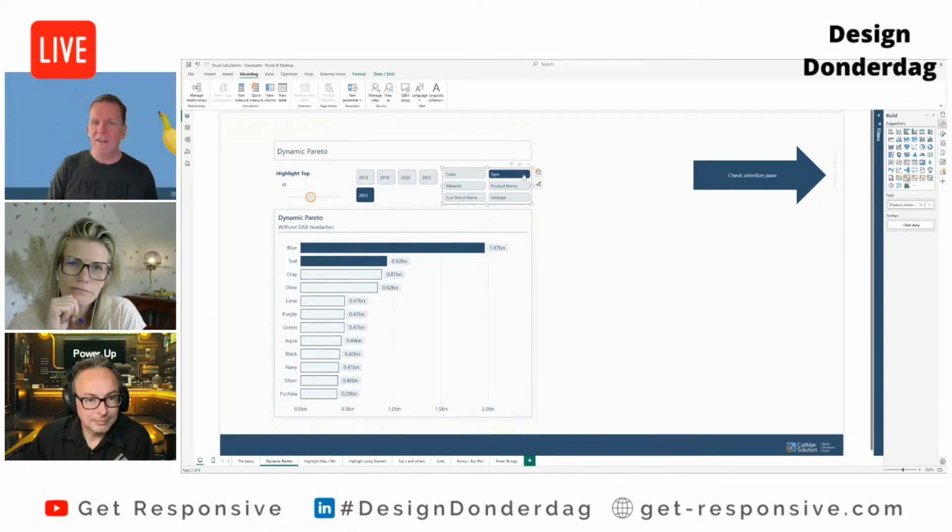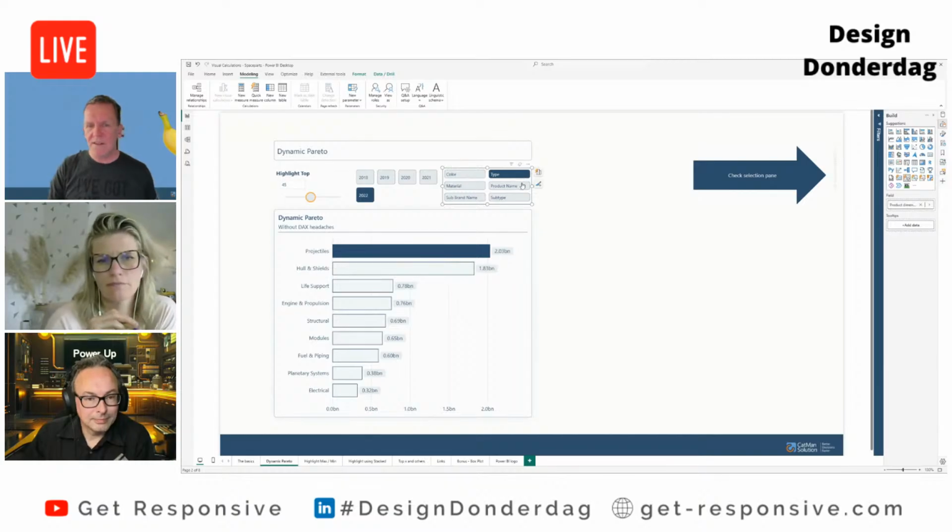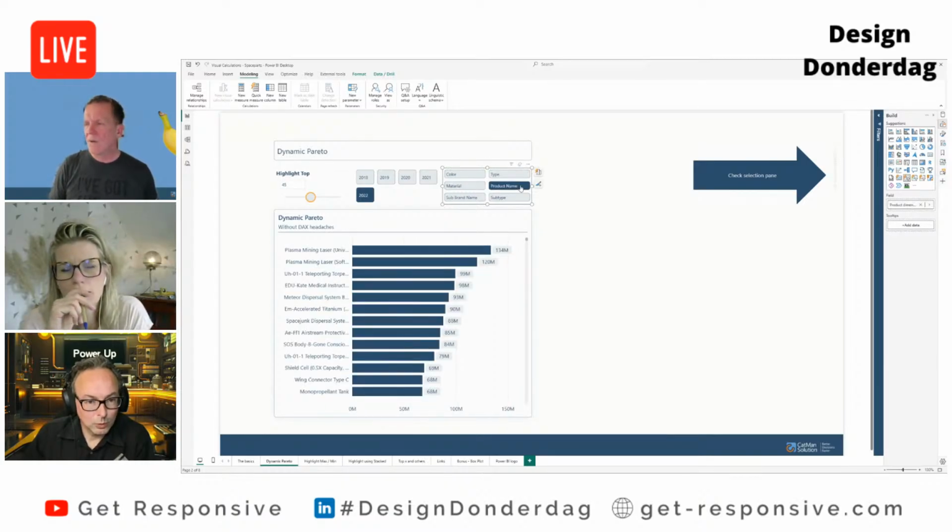And I can switch on the axis. Yeah, cool. Right? And even whatever, because I'm using the rows in my calculations instead of referring to a specific attribute.